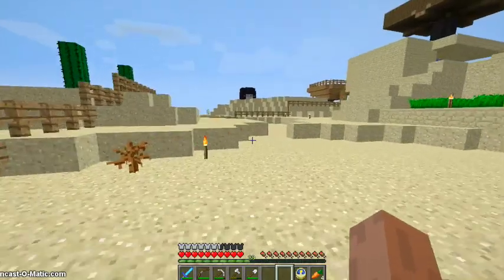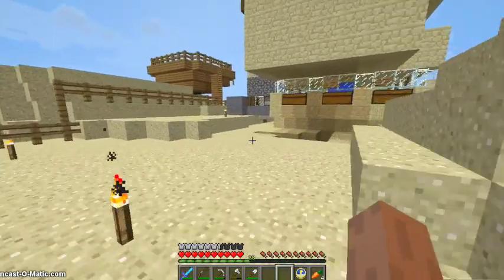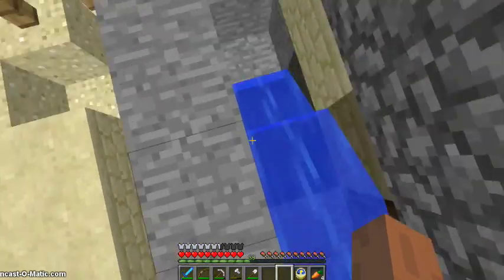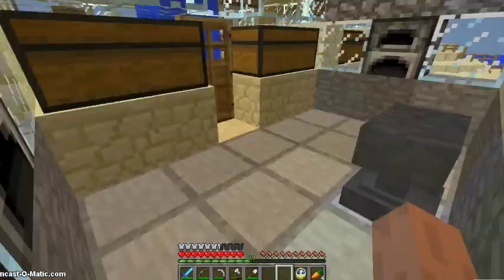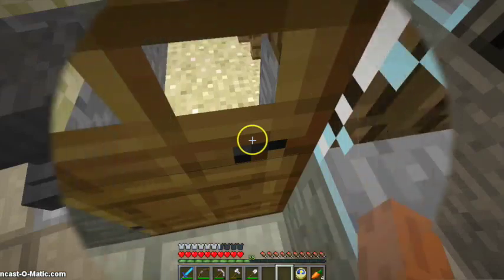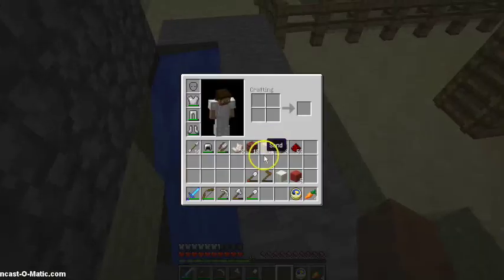So, yeah, I'm going to have to continue working on getting enough nether quartz to finish that other room, the main entryway. I'll also have to finish the roof and lots of other stuff. Oh yeah, I need to make the cross on. Sorry about that, I just realized I didn't put in the cross.